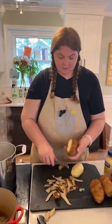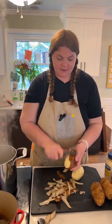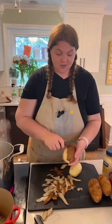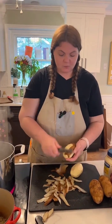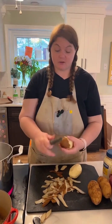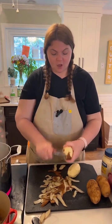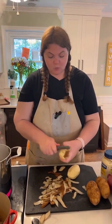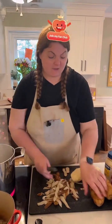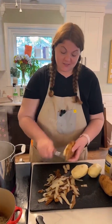So I'm going to peel up 4 of these guys, and then we're going to try to dice them up to be about the same size. We're going to look for the size of a dice. So not super big or small. And then we're going to cook them till they're tender but still have their form. So not quite as long as mashed potatoes because you do want them to hold together when you mix them up, but you want them to be soft enough to absorb all of that delicious mayo dressing on it.